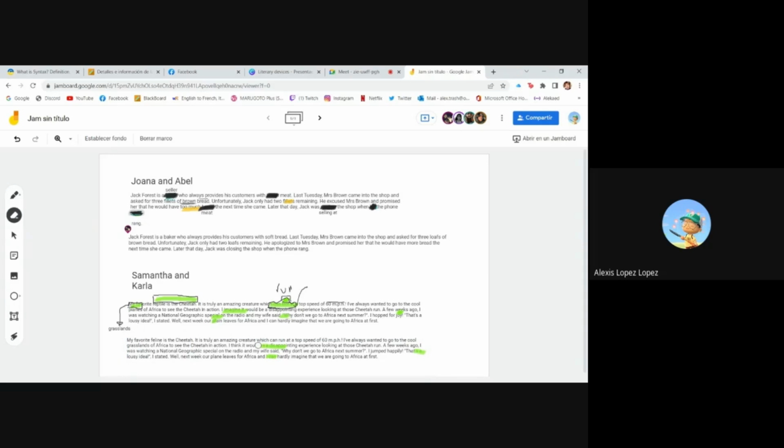Why do you think this is highlighted? Be a disappointing experience. Because it's a contradiction, because I think it could be changed for a word that's showing happiness, because disappointment is to show that something is wrong with that. Okay, correct. So if we erase this, what would you change it for?